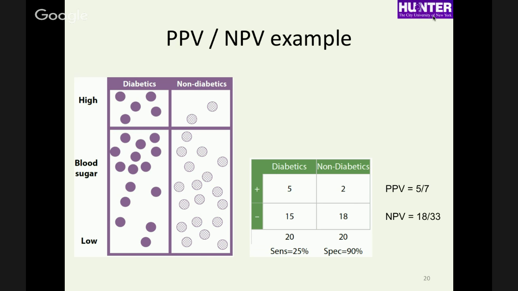Yeah, so unless you apply it to a population where the prevalence of diabetes is 50%, you're going to have a lower PPV than you see here. So I think it's misleading to use an artificial population like this to report your PPV. It just shouldn't be reported at all, in my opinion. What should be reported is the PPV you expect in a given prevalence population, and that's something that you're going to learn to calculate using Bayes' rule.